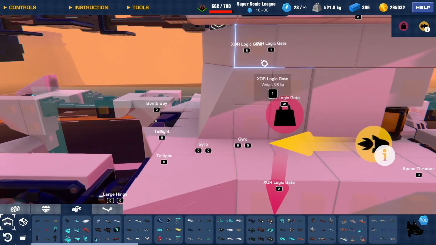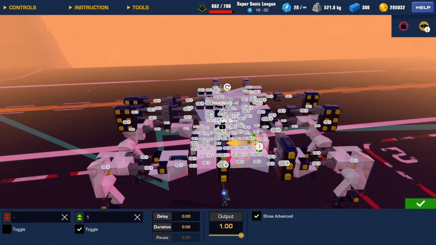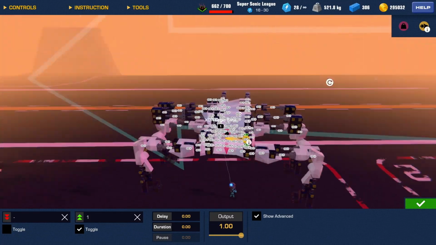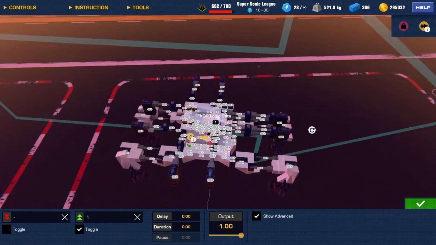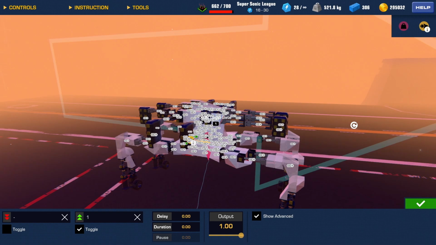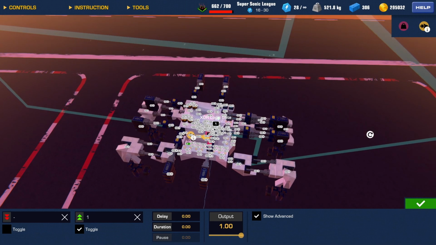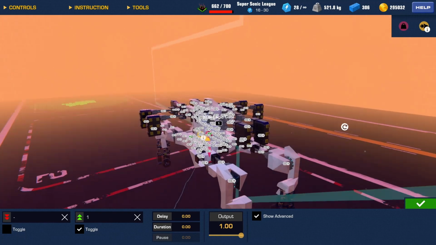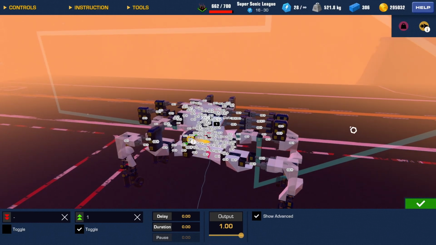Interesting trivia about this thing. This is what the build mode looks like. It's basically 650 complexity, and all of it is logic blocks. I dare anybody to figure this out. Yeah, this is pretty intense.